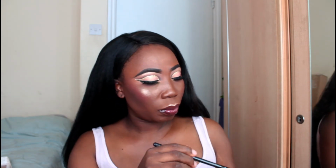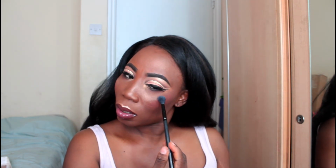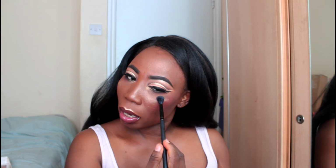Inglot sparkling dose in 03. When I go to events, a lot of people ask me, what highlighter did you use? Most times this is what I use. I'm going out, so I want that highlighter to be like this.